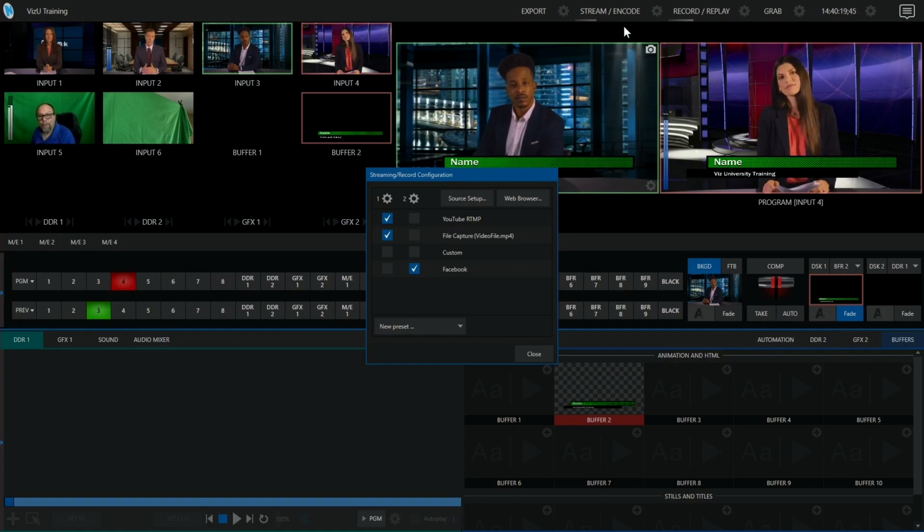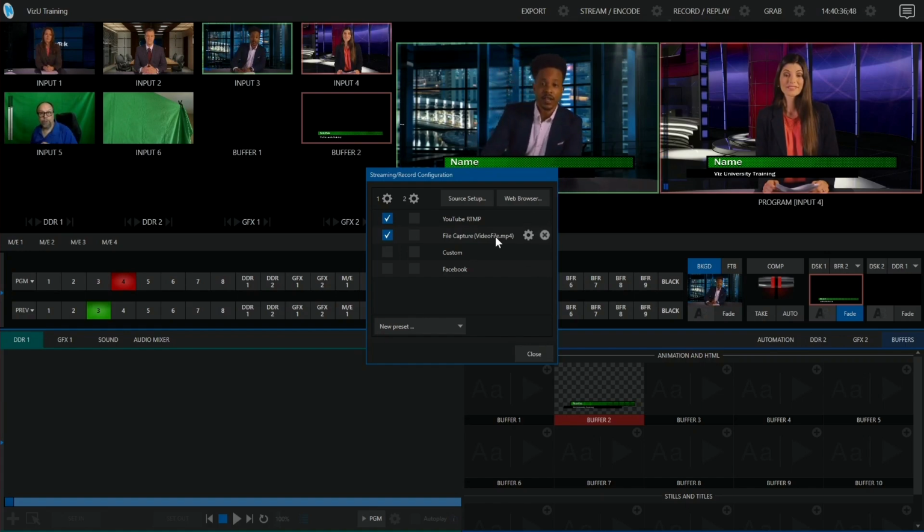I also want to point out that while streaming is active, you can come in and turn these on or off as necessary. So for example, you could start your YouTube stream early so that you might start collecting an audience waiting for the stream, but then click on file capture right before you want to go live with your stream. And that way you don't have, let's say, 1 hour of empty video being recorded that you didn't really need. Now let's take a closer look at setting up YouTube.